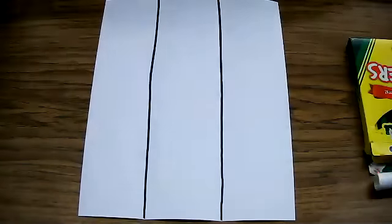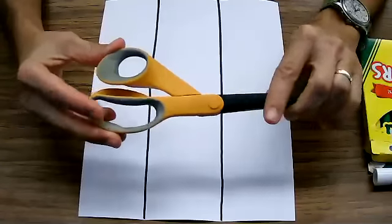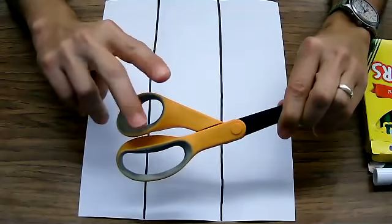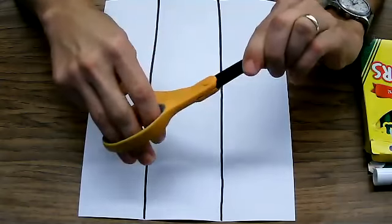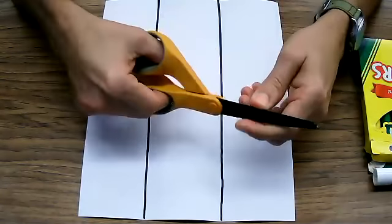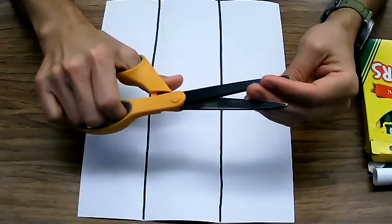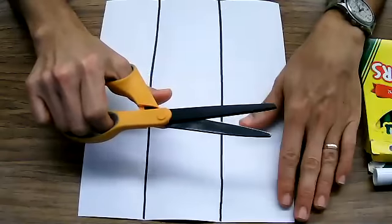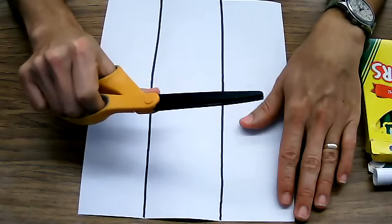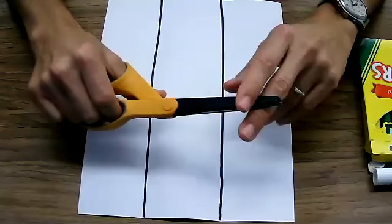Remember, there's certain techniques that we use with our scissors. I have a big set of teacher scissors. Your scissors are probably shorter and smaller for your little hands. But you take three fingers, your pointer finger, your middle finger, and your ring finger, put it inside the big hole. Then you take your thumb and you put your thumb inside the little hole. You open and close, open and close. Never have your fingers inside of the blades, never. That's a big, big no-no. Do not do that. And don't put scissors next to your face, next to your mouth, next to your eye. That's a big no-no. They're not toys. Scissors are tools. Not toys, okay? It's a tool, not a toy.